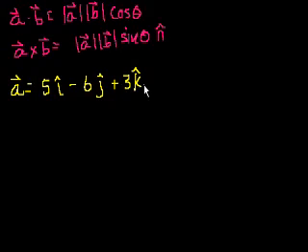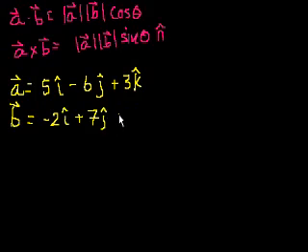You could try to graph it, and actually, I'm trying to look for a graphing calculator that will do this, so I can show you all in videos to give you more intuition. But let's say this is all you're given, and let's say that B, I'm just making these numbers up, is minus 2i, and of course we're working in 3 dimensions right now, plus, I don't know, 7j plus 4k. And you could graph them.